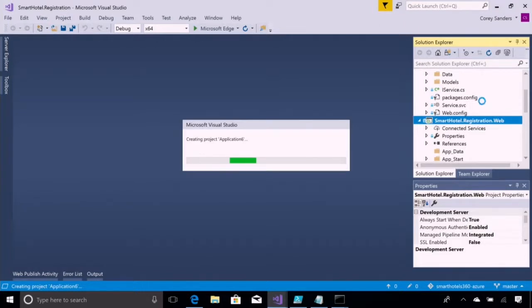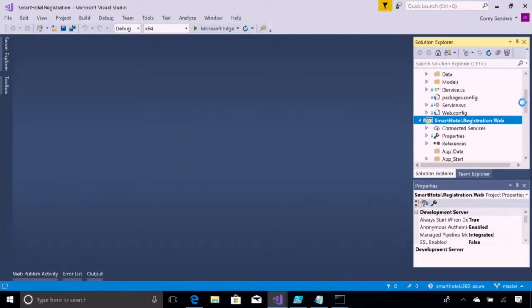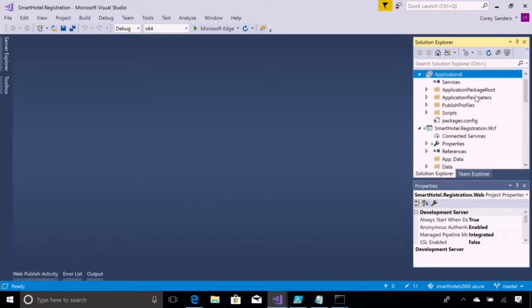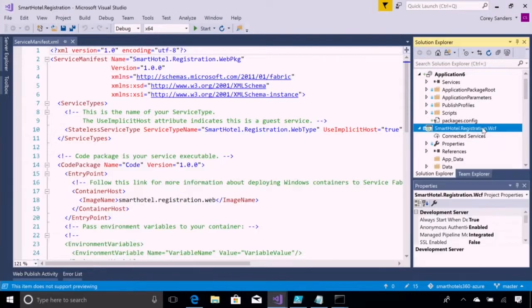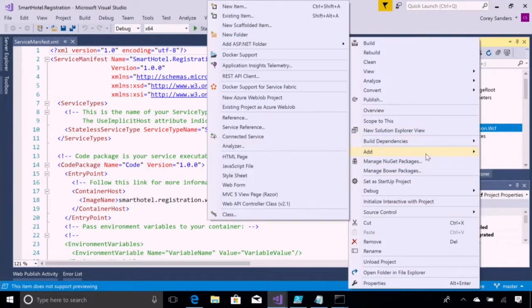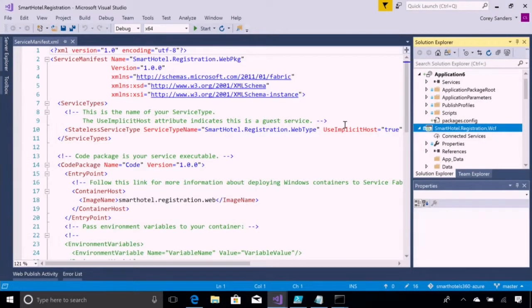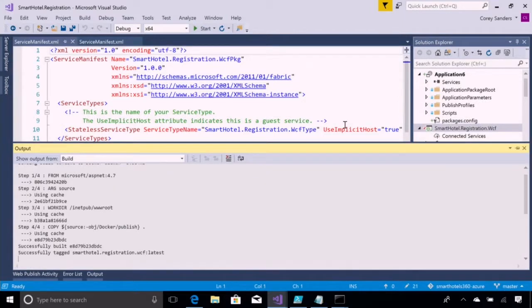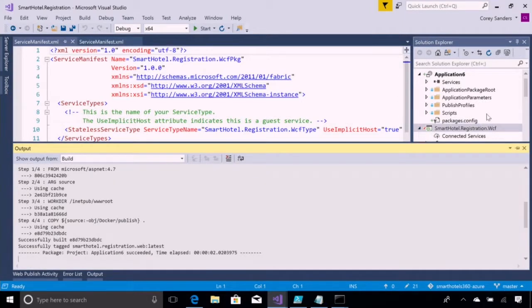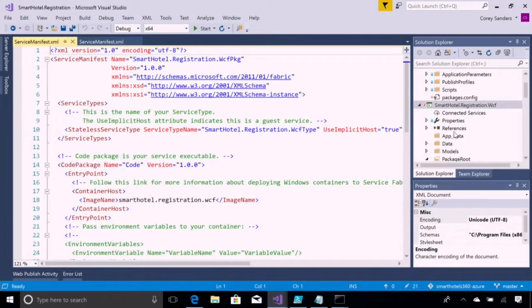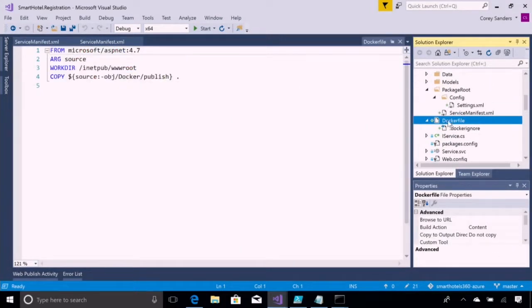I'm adding that to the web portion, and it's going to spin up an application aspect of this. Then let me go to the WCF and do the same thing here. So I'm adding it to both. As part of that simple step, a few things happen automatically for me. This is going to create a Docker file for me, which wasn't here before, and this Docker file tells me how I'm going to build these containers. This is taking the code that I built, I've changed nothing, and now it's going to convert it to a container. And it's super simple.